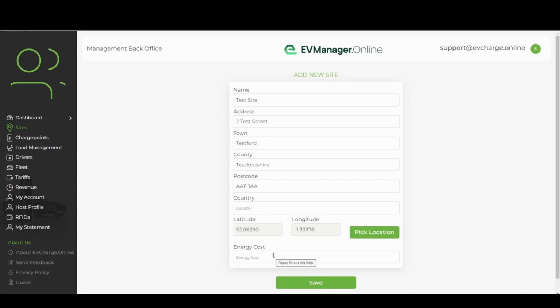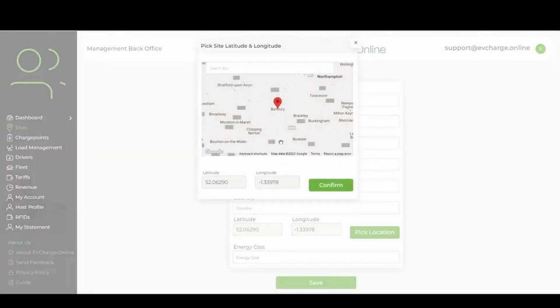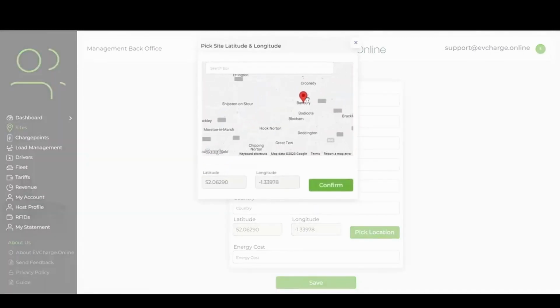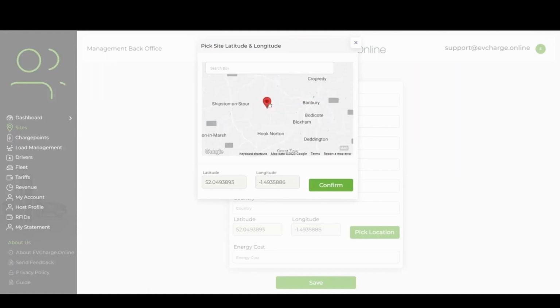So essentially it's your baseline number. If you're looking to profit from your charge points, you want to make sure you're earning more than the energy cost, plus some other things which we'll get into later. The other helpful thing here is the pick location feature. Depending on where you are, you can really zero in on where your pin is going to be. If your charge points are going to be public and you know exactly where they are, you can drag this pin and be very precise about where on our user site it's going to appear, to really demonstrate where you are.